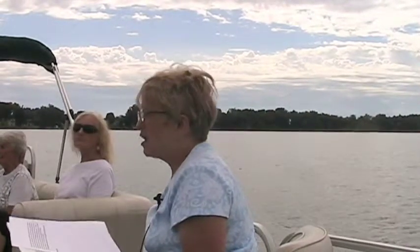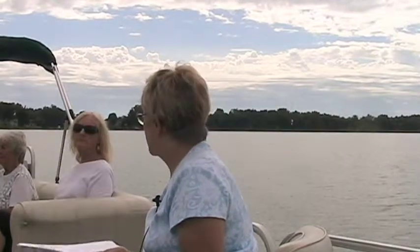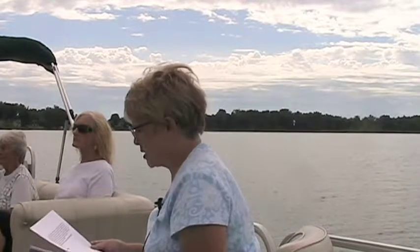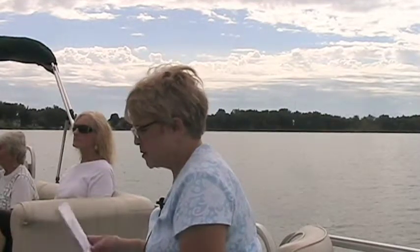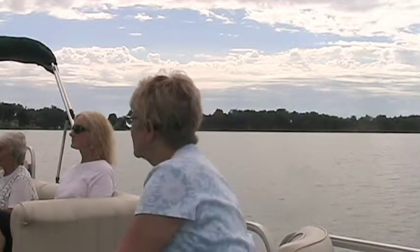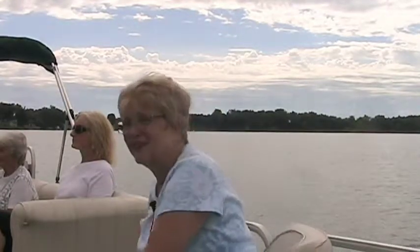So there are lots and lots of memories we'll share at our dinner. Some pretty amazing stories of what happened during that tornado, but pretty sad. It's kind of hard for me to even read some of the things that we have at the dinner without crying, because I knew the people, and it was really, really tragic.